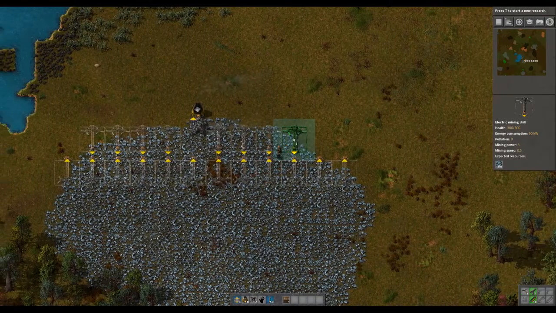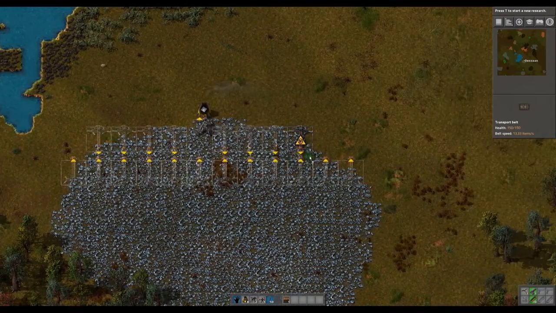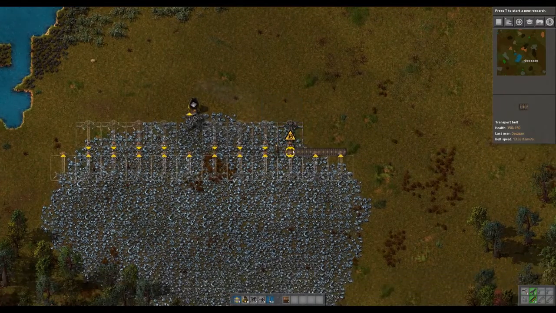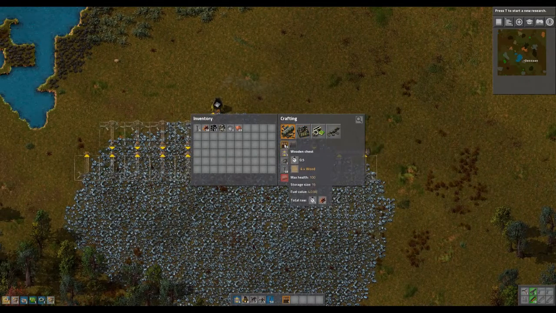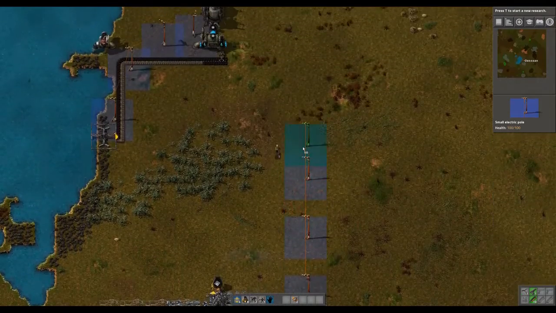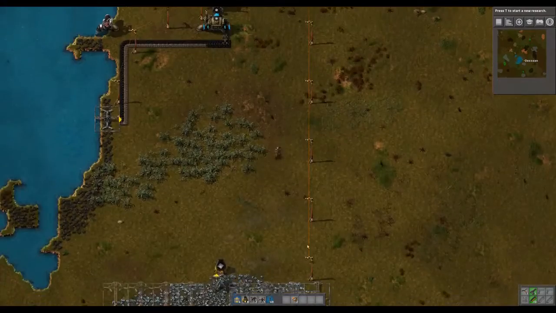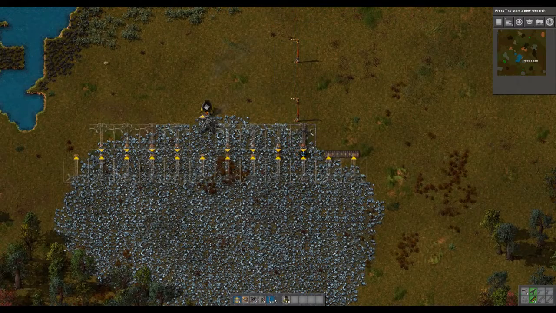Alright, so I think I'll start on this side. Do that one. I'm having it face down so that they can face each other, so that I can put a single belt between them all. Need to provide power, and to start off with, I'm going to have it put into a chest. You can click and hold and it will automatically place them their maximum distance apart, which is convenient. Or click and drag.